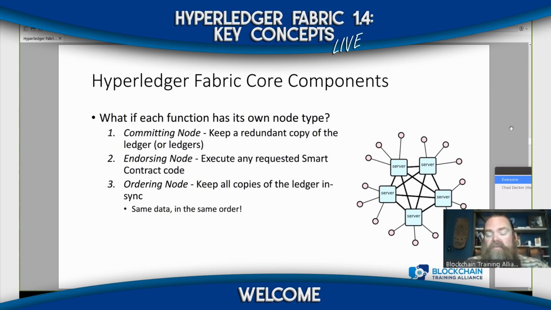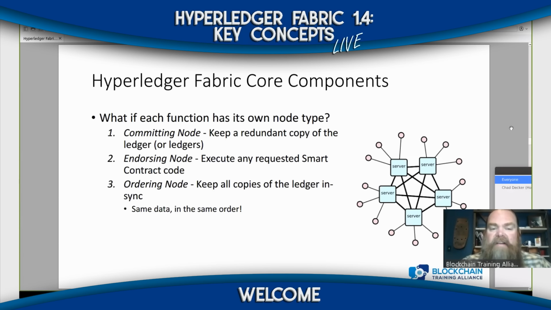And then finally, we have our third type of node. Remember, we said our third responsibility for a node on a blockchain network is to make sure that all the ledgers have the same data in the same order. And the third type of node we have on a Fabric network are called our ordering nodes. And collectively, they form something called the ordering service. The ordering service is the piece in Hyperledger that works to keep all of the same information on all of the same ledgers in all of the same order. In fact, if you come from more of a traditional blockchain background, check the notes on this slide.